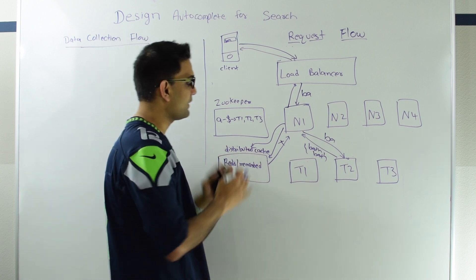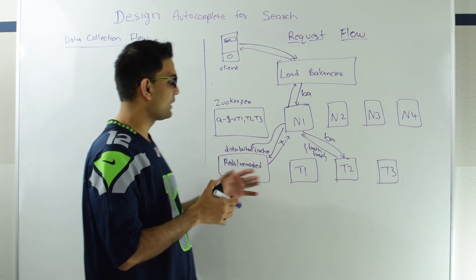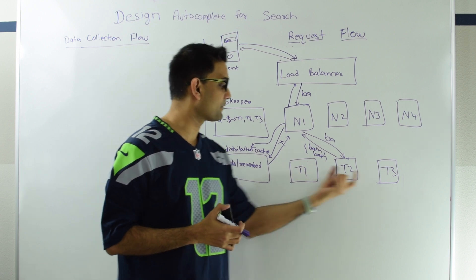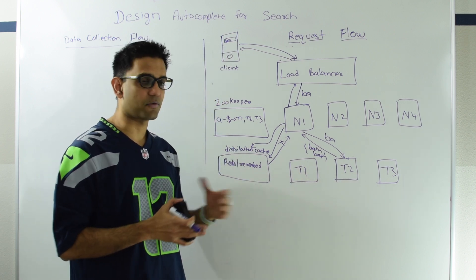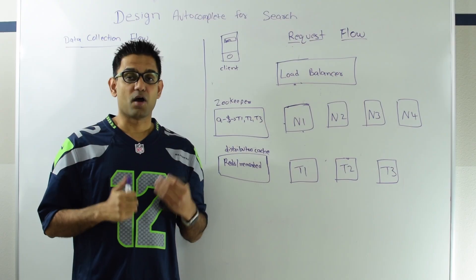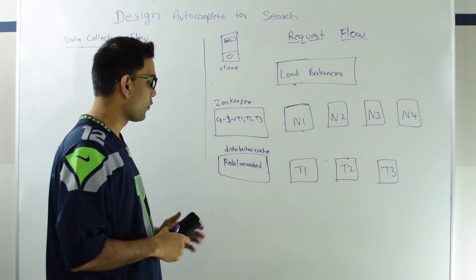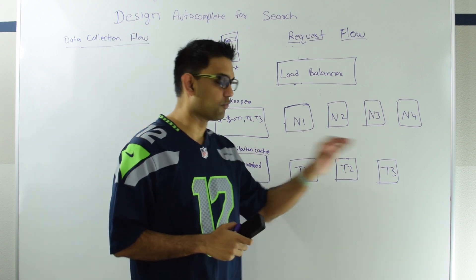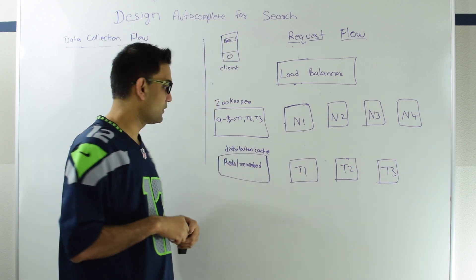So that's a very simple flow. Next let's see what happens when things cannot fit in one trie and we need to split a trie into multiple nodes. Now more and more people are using Google and they realize that they cannot hold the trie data in just one node. So they need to split this data across multiple nodes.